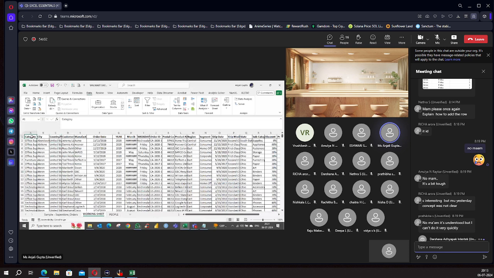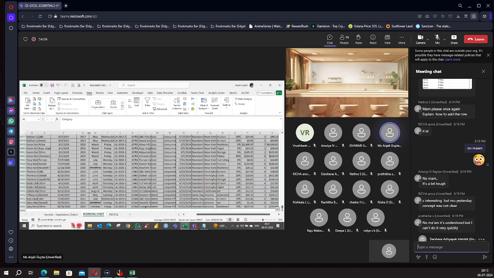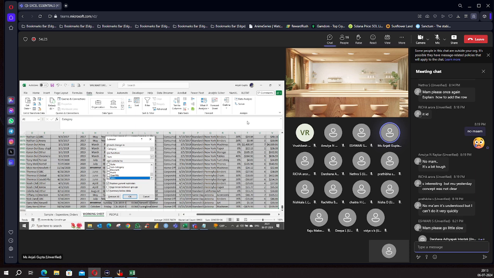Now I will again select my data, Control A, and on the Data tab, in the Outline group, there is an option. Just click on Subtotal over here. This subtotal is different from the other subtotal. That one gives you flexible data when you want one value only. But if you have a big data and you want the total of sales for each of the cities, this is the best way to do that.